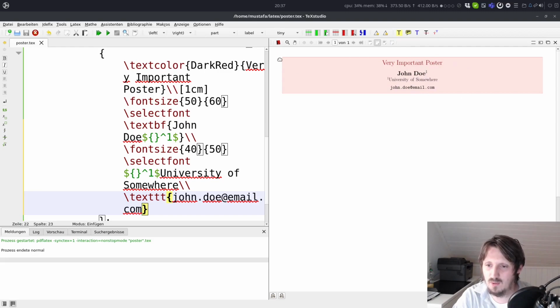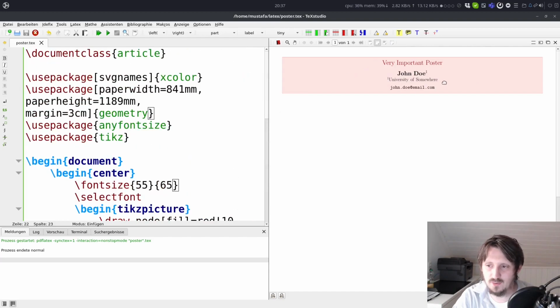At the end, I think our header looks quite nice, and it's of course how I would like to do it and how I have done this several times for my own posters in the past. But now you know how to change that. You can just play around with the font sizes, with the colors. You can make it in blue, green. You can change the distances. You can change the font style even.